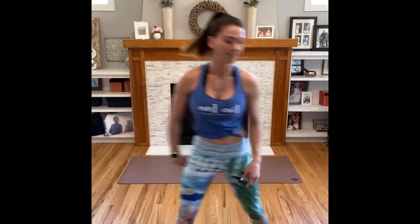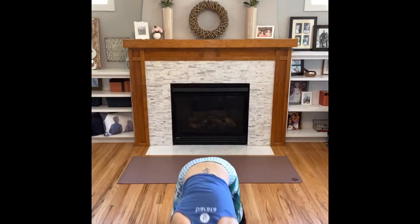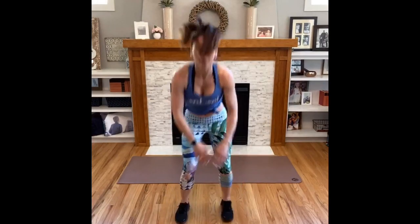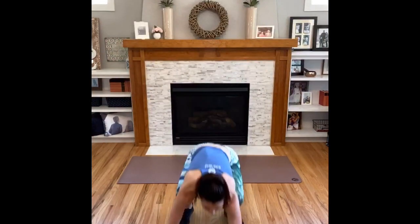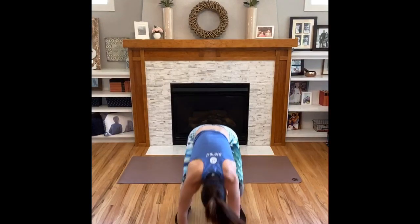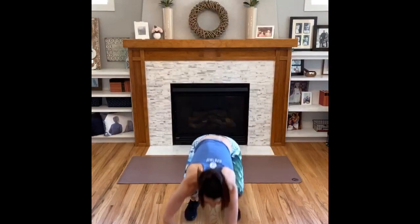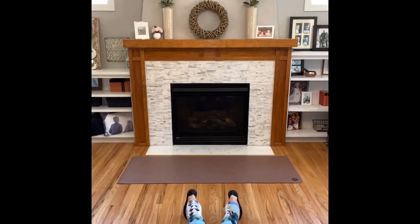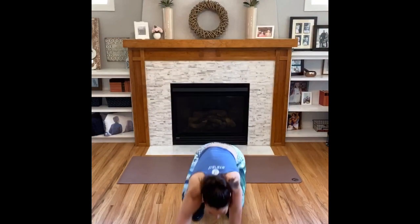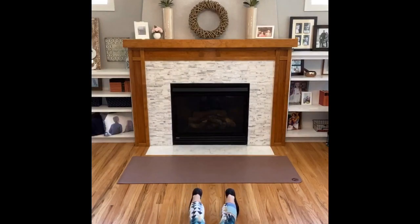Active rest. All right, taking it to those walkouts. Option for a push-up, walk in, your version of a jack. Let's do it. Wherever you are, when you walk out, shoulders over your wrists, inhale down, exhale, push up. Bent knees, as you walk it out, walk it in. Squeeze your booty.